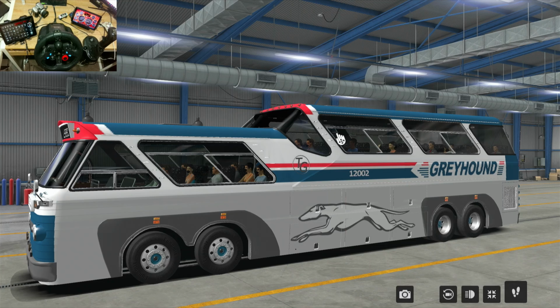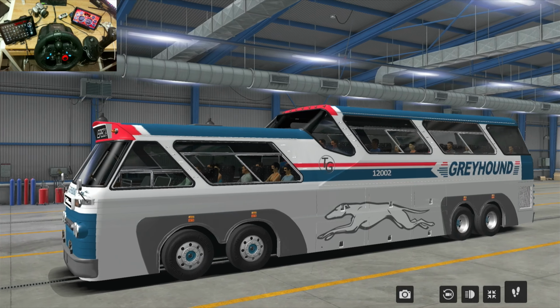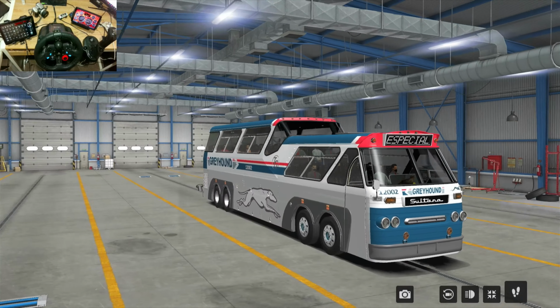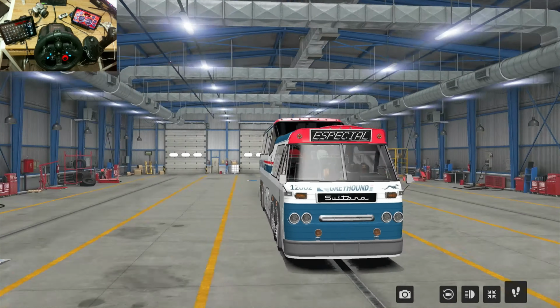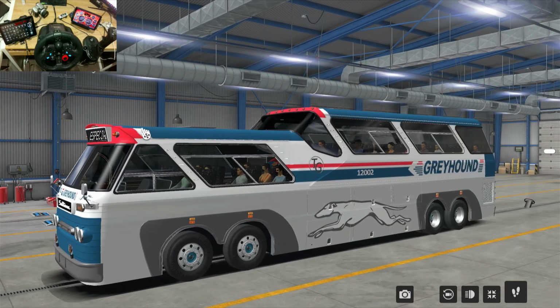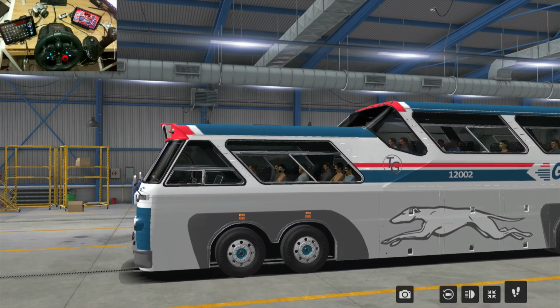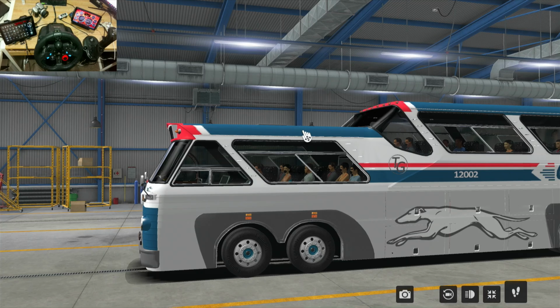Okay, that is an old Greyhound bus. And I thought you might be interested to check out a Greyhound bus and find a way to pick up and drop off passengers in American Truck Simulator.